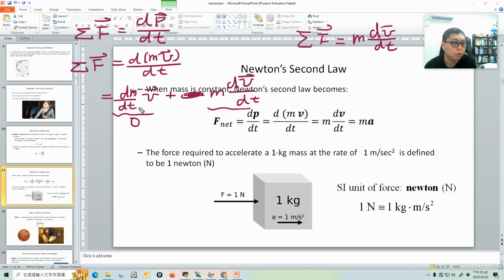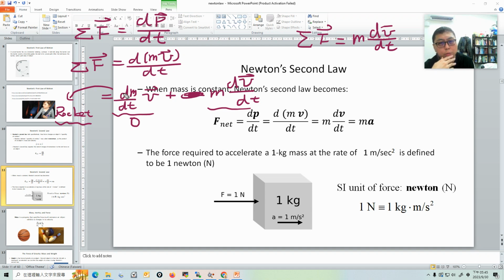Yes, in the simple case, the mass is not a function of time, but in some very difficult problems, I just mention it because for a rocket, if you want to launch a rocket, you have to load a lot of fuel, and the fuel goes to explosion and makes a thrust to push the rocket into the air. In rocket dynamics, your mass is a function of time, so it makes the problem more difficult.